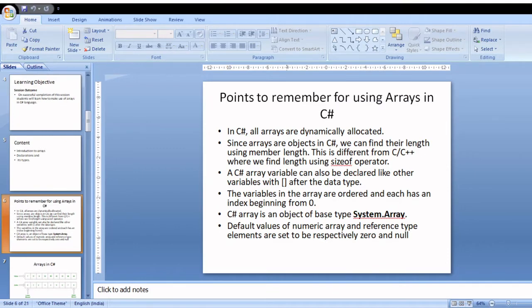An array is a group of continuous or related data items or similar data items that share a common name. This is the definition you have learned from your previous programming languages. An array is a group of similar data items that share a common name. That means if you have declared int marks, it is going to store only the marks which are of integer type.